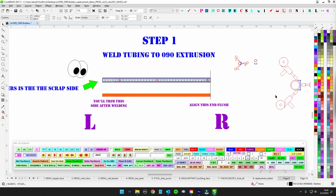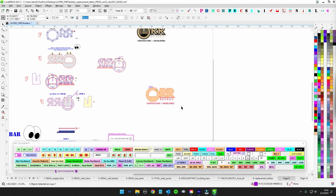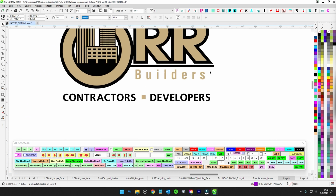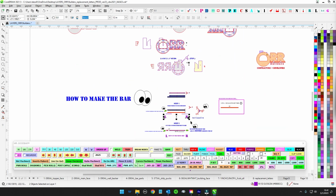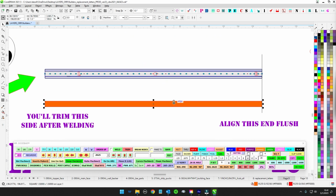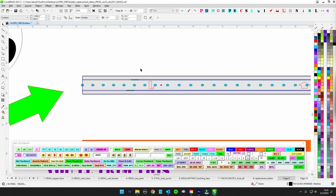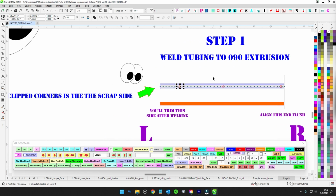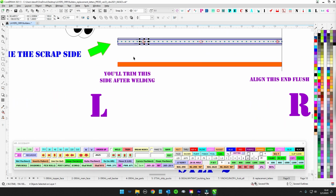Then once you get this tube, you also have a right and a left, like you can see here on the bar. This side's going to be chopped and tucked up against the return there to make it look like one piece. So it's important that you understand what's up and down, left and right. Once you have the tubing in there, I understand you won't see this, but I have these little notched ends. This is going to be the left-hand side. So you pass the Dutchie on the left-hand side, and you're also going to chop this off.